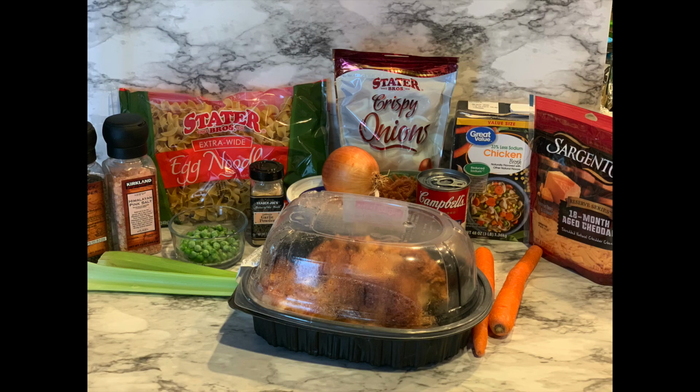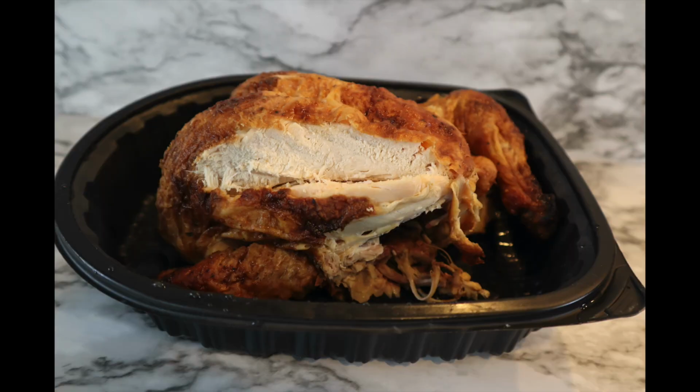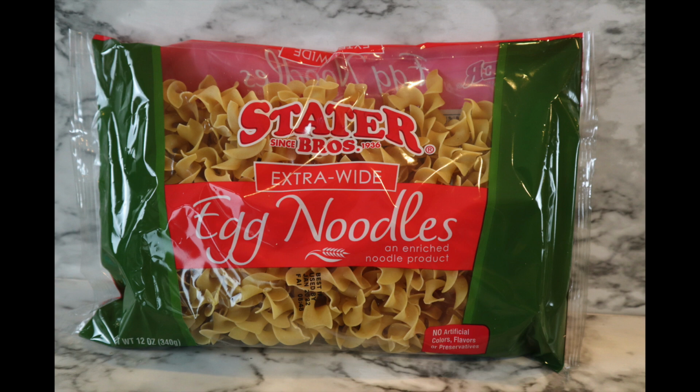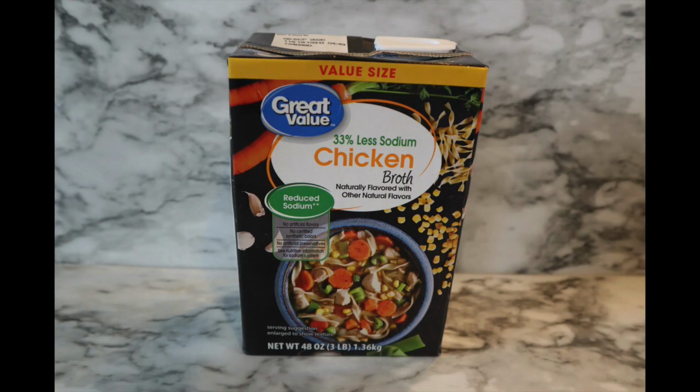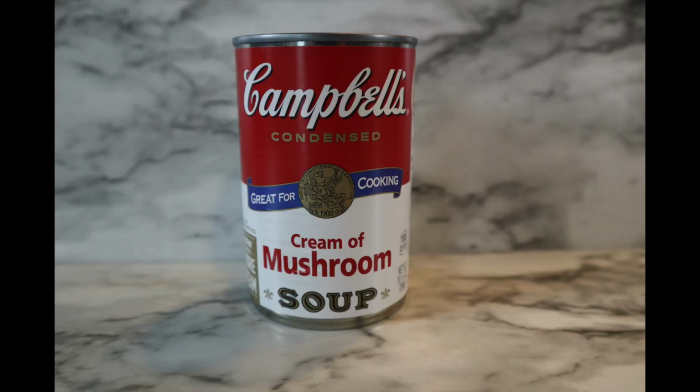Let's take a look at the ingredients needed to make this recipe. You're going to need about 4 cups of diced chicken, cooked. I like to use leftover rotisserie chicken. A 12-ounce bag of egg noodles. I like the extra wide ones. 5 cups of chicken broth. I like low sodium. Some crispy onions. These are Stater Brothers, a 6-ounce bag. 1 can of cream of mushroom soup.